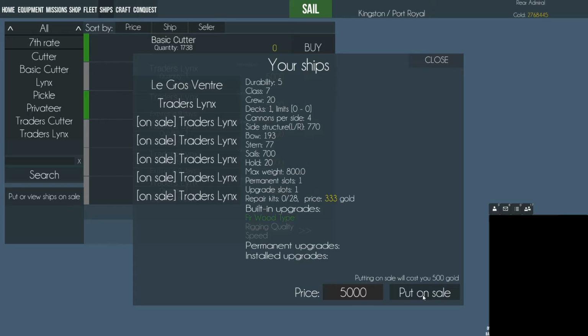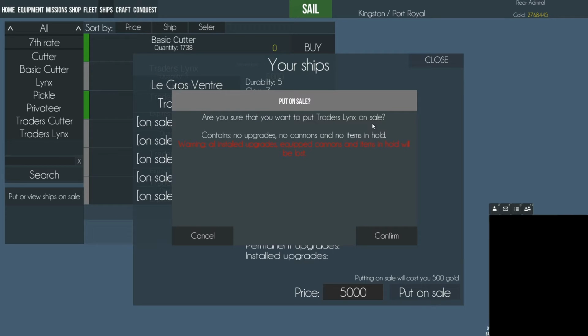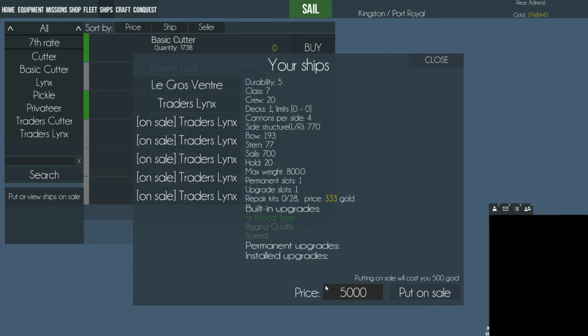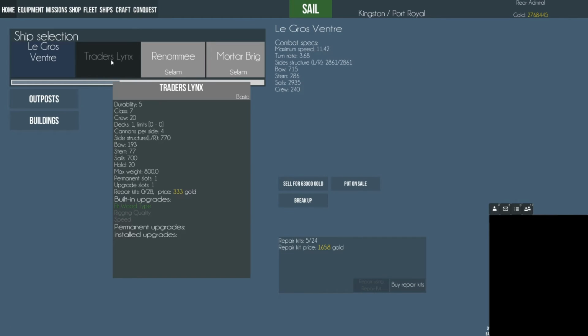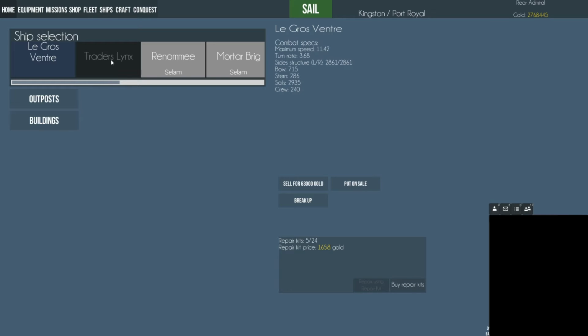Okay, put on sale. All right, so to put a ship on sale, it cannot have any upgrades or cannons or items in the hold. Well, hold on a second. Let's close and let's take a look at this Traders Lynx.